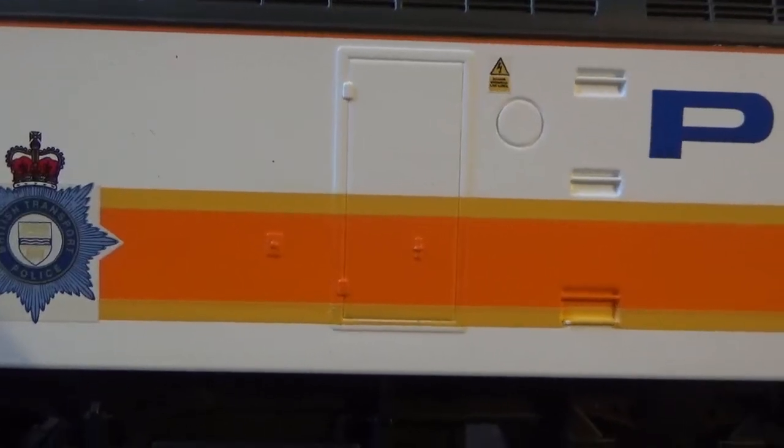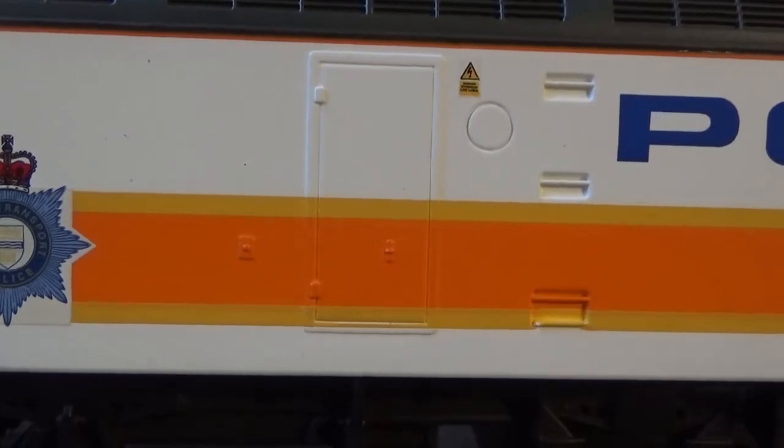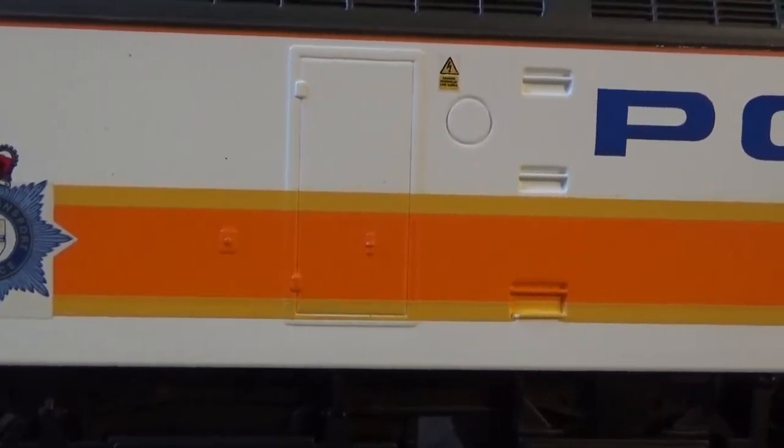You've also got the TOPS dialogue crisply printed on the sides of the body there on the locomotive. We've got glazing in these side windows on the body. We've got a nice door here as well, which in reality opens up to the engine. It doesn't open up on the model, but I wouldn't really expect it to be honest. But we do have a warning sign just at the top of the door there, which looks nice. Then we've got this nice little sign on the side of the loco.